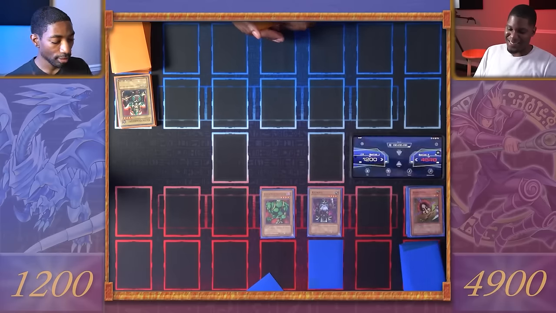End my turn. Then I'll draw! I'll set a monster face down and end my turn. I'll set another card face down and end my turn. Then I will draw! You better make it count, Duelist. You've been running away this whole duel. And I'll run away some more.